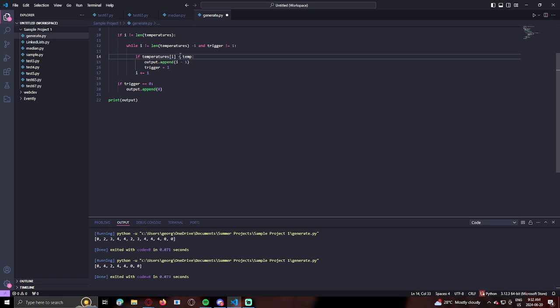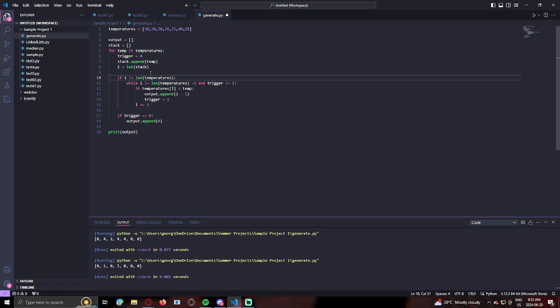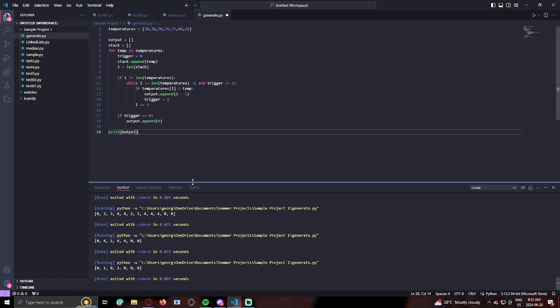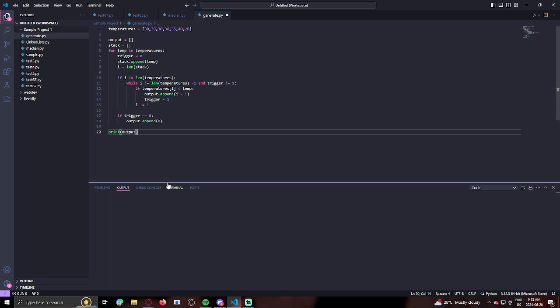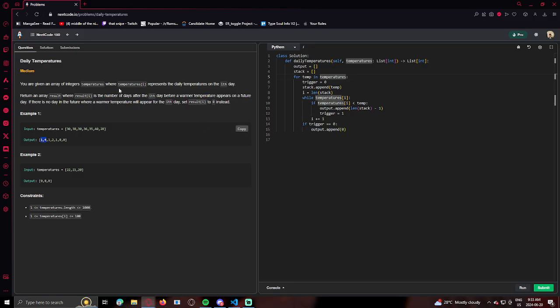Let's try the less. Maybe. Oh, what? No. So temperatures at I has to be bigger than temp, right? That's for sure, because we're looking for the one that's biggest.